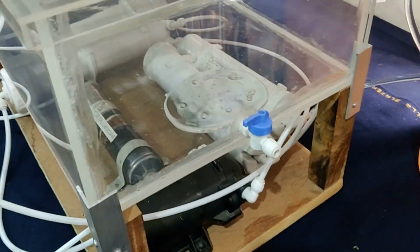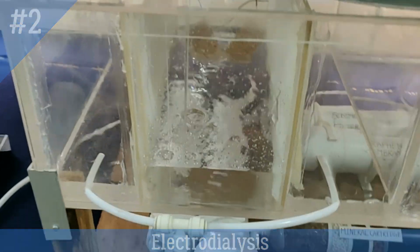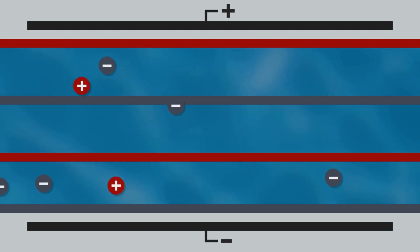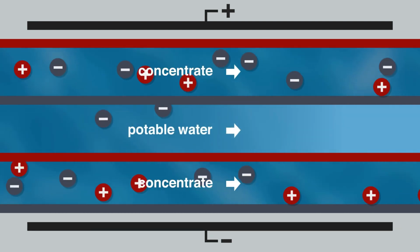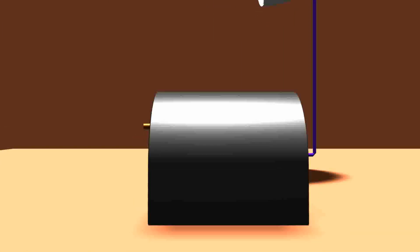Here you can see the whole system. The water is being filtered into the filter tank. The second chamber of electrodialysis separates the ions, the cations and anions present in the water, with the help of ion exchange membranes. The third chamber is vacuum evaporation.